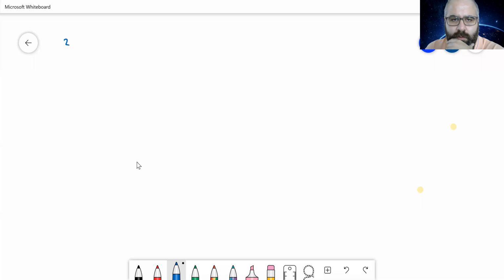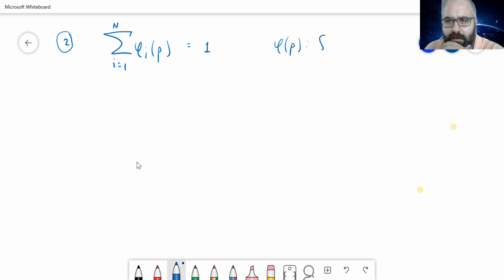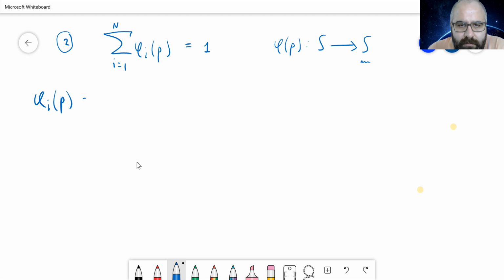The second property was, if you remember, the sum of updated prices must be equal to 1, right? Because we define phi of p in S, remember, the unit simplex. So the unit simplex requires that property. So updated prices must be summing to 1. How do we prove that? Well, we have the formula. Let's start there.